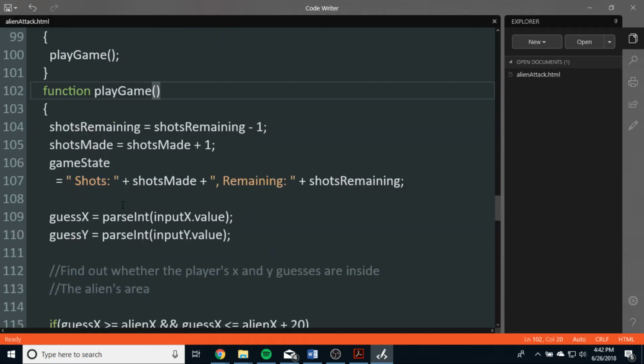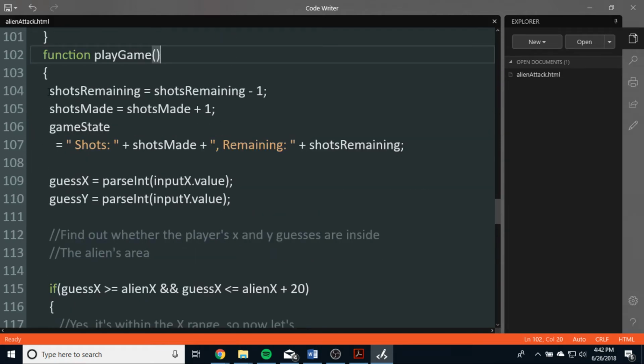So the play game function has a couple things going on. First of all, we're going to update the amount of shots we have remaining. So we're going to subtract 1 from our shots remaining count. And then we're also going to update our shots made count by 1. So we're going to increase it by 1. And then we're going to set our game state to be equal to shots made plus shots remaining.